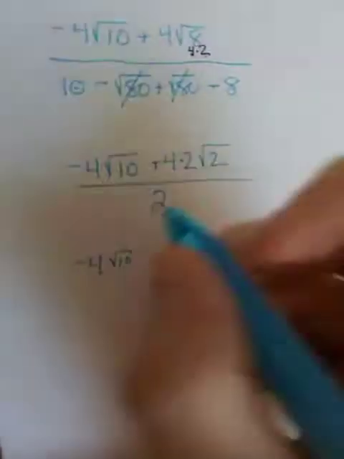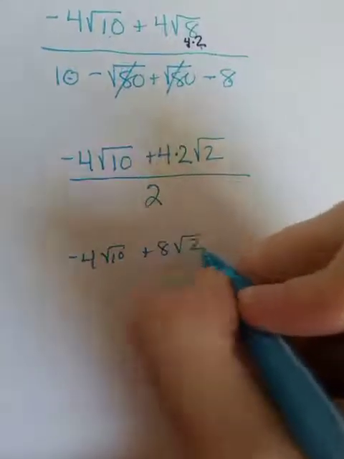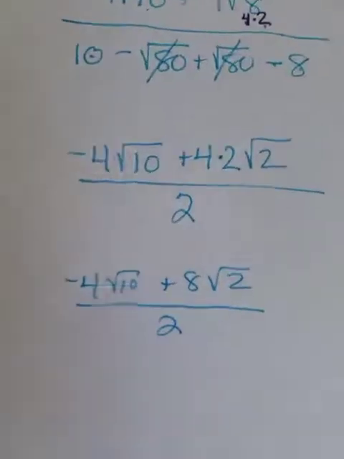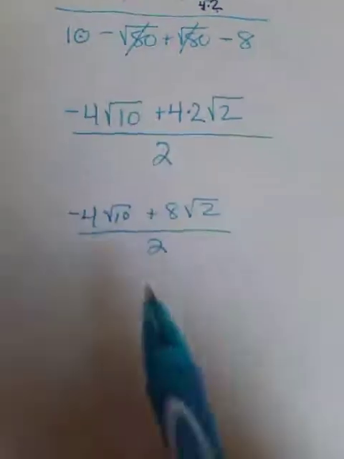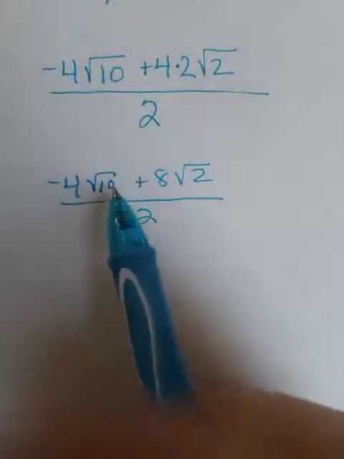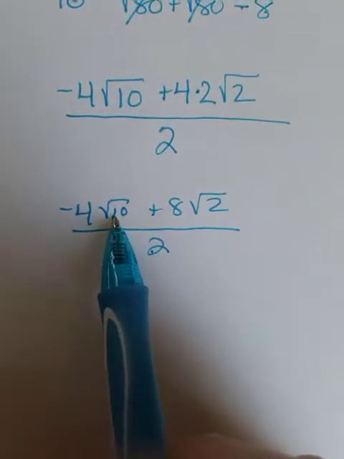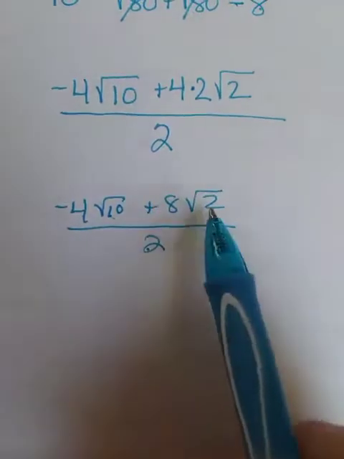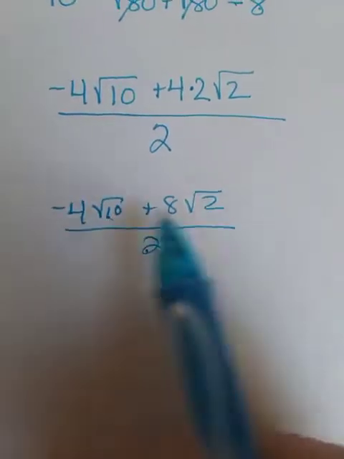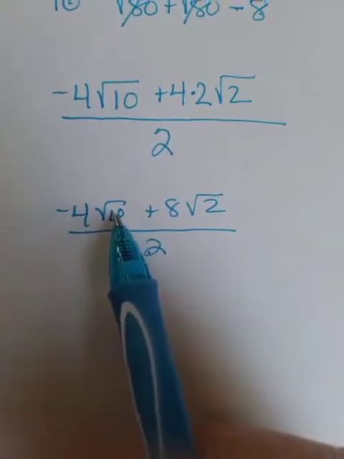So again, let me just clean this up here, showing you a lot of different steps. 4 times 2 is 8. And then I have the 2 on the bottom. So this is great, but we do need to simplify. You might notice that we have even numbers, but I want to remind you, you cannot cancel this 2 with this 10 or 2 with this 2, because the 2 and the 10 are under the square root.